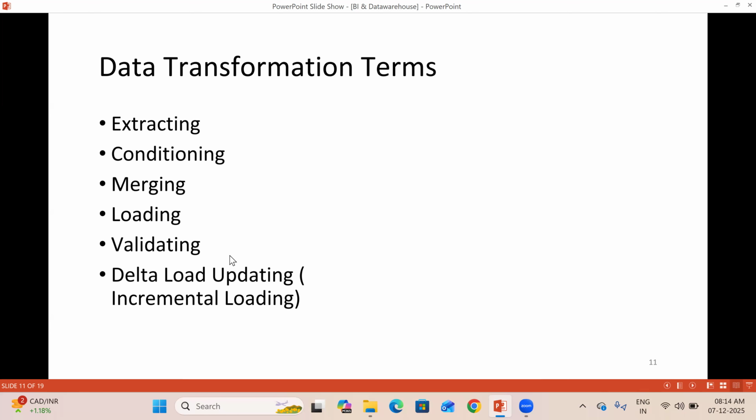Once we validate, depending on the business process or business volume, we load data in different ways: we load the entire data, or we load only incremental data. I'll explain the difference. Loading entire data means that if you have a history of one month of data and you load again, you load the complete month.